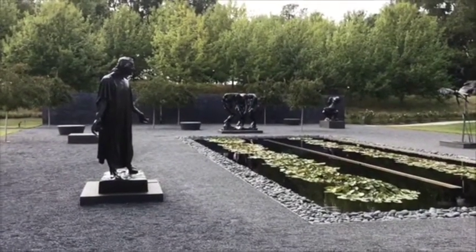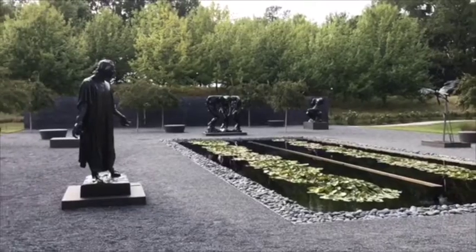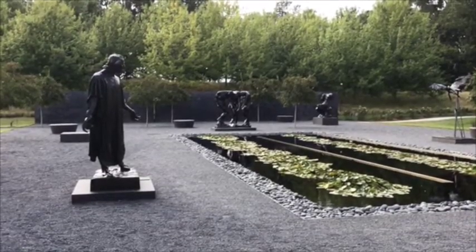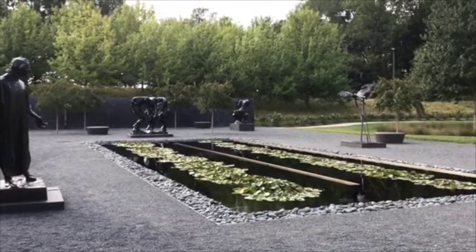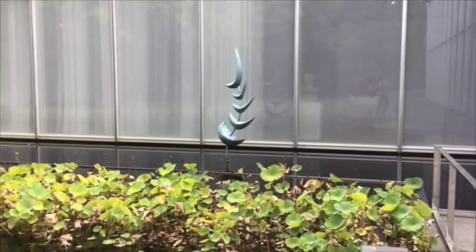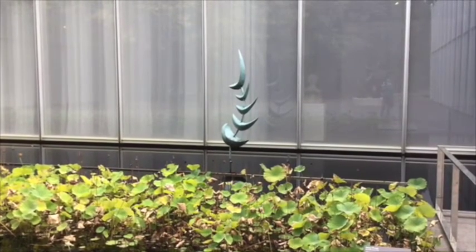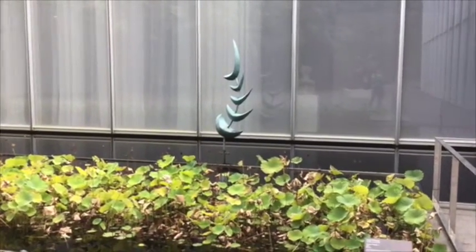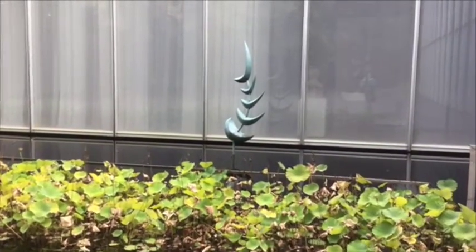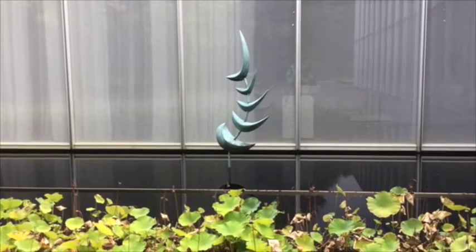This is the Rodin Garden. It's right outside the museum. It's got a pool of water with lily pads and lots of neat statues. The statues are made of bronze and they're hollow inside. This piece is called Abstract Fish Number Four. Abstract means it looks different than you think it would. What do you think — does it look like a different-looking fish? What makes it look like a fish? Is there an Abstract Fish numbers one, two, and three?